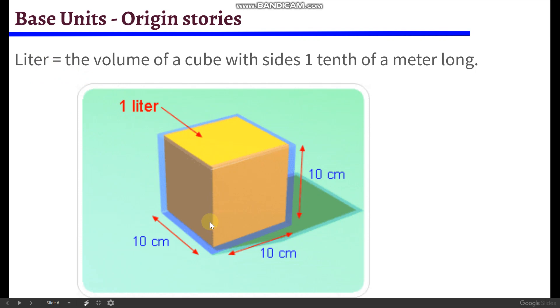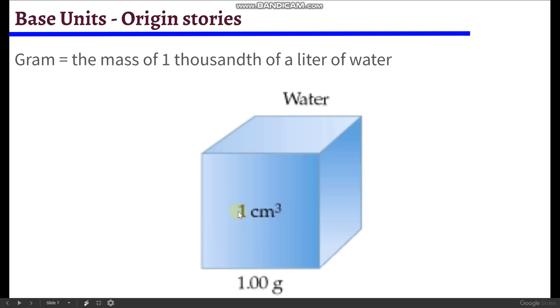Next up, if you take a liter and cut that into 1,000 equal-sized parts, and then you take that volume and you fill it up with water, that's where the base unit for a gram was. So they took one one-thousandth of a liter, and then they filled it with water, and then they found the mass, and they said this is going to be our base unit for mass, and they called it the gram.